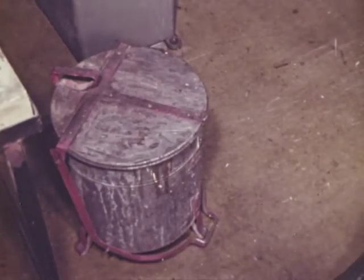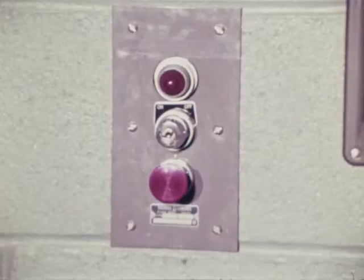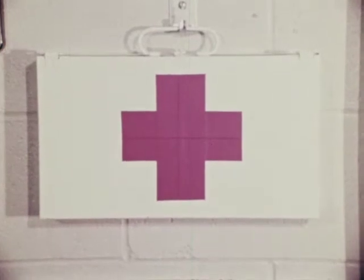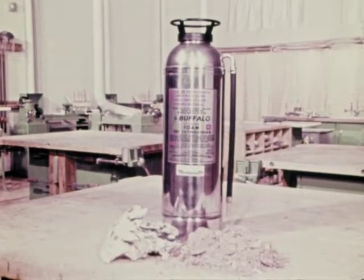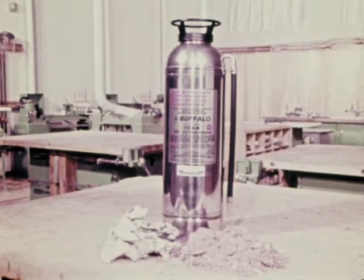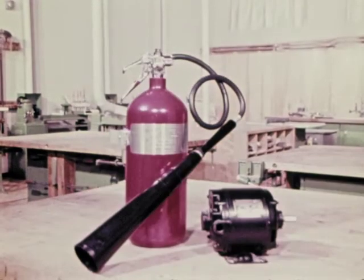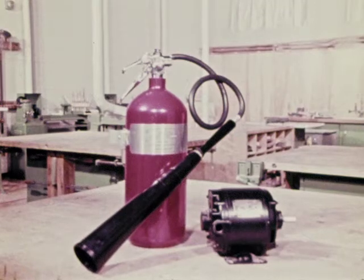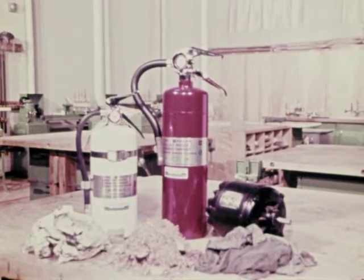You know that accidents could happen — know what to do if they do. You should know the location of all breakers and power switches, where the first aid box is kept and what it contains. In case of fire, it might depend on you to use the correct and safe extinguisher. A foam extinguisher can handle fires involving wood and paper, and paints, lacquers and thinners. But fires involving electrical parts and wiring will have to be fought with a carbon dioxide type of extinguisher. Only a dry chemical extinguisher can safely be used against any type of fire.